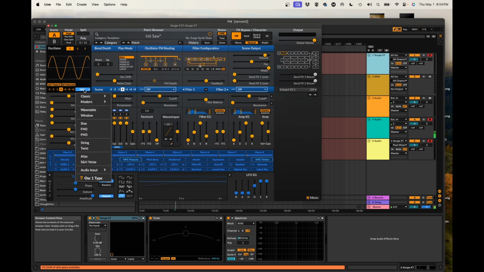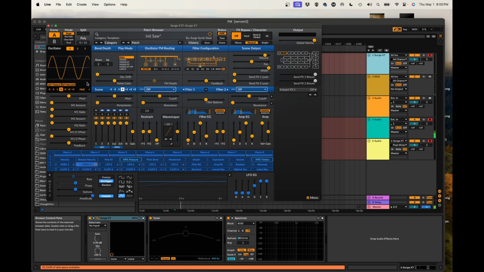Now we have a lot of different ways of doing FM in Surge, but today we're going to focus on the dedicated FM oscillators. So we're going to start with FM2, and then things will get more complicated. We'll go on to FM3. And maybe at the end, I will talk a little bit about the Sine Oscillator, which is also FM. They could call it FM1, but they don't. But I'm not going to have a whole lot to say about that one. So let's jump into FM2.